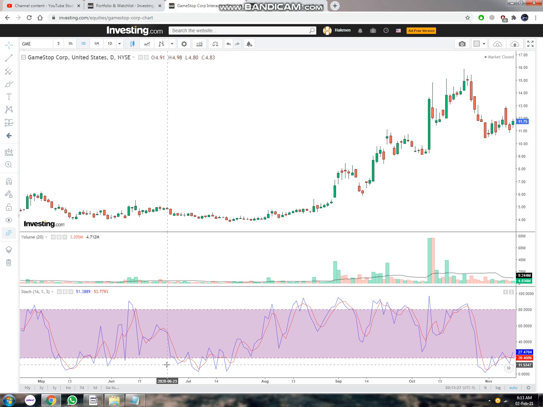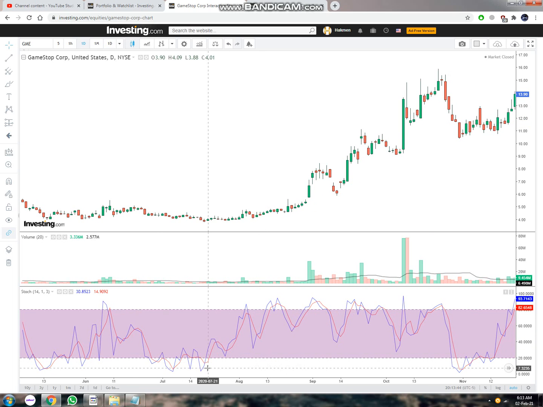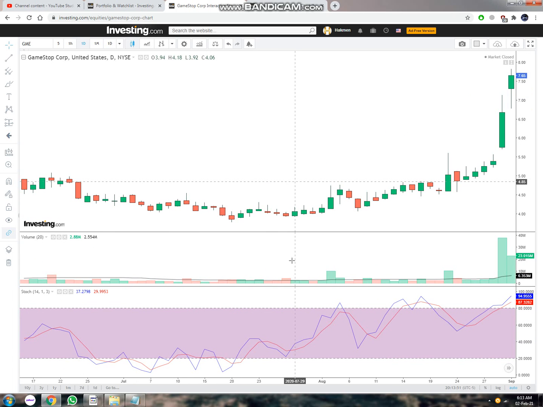Once you've recognized these areas, I will explain to you when to enter and when to exit a certain position. As you can see, this was a downtrend, and this was an oversold area. Let me mark that out. As you can see, the blue line crosses over the red line, so this is a great entry point. But it again oscillates and crosses over the blue line at this point and became an uptrend. It is a great point to enter because it is at its lowest level, but this swing does not matter that much.